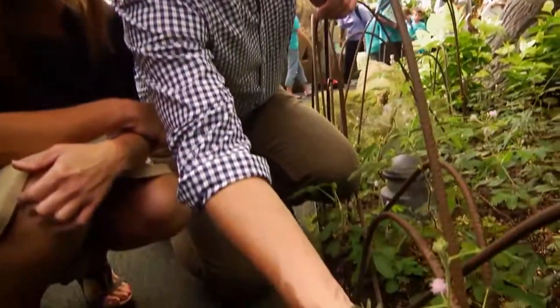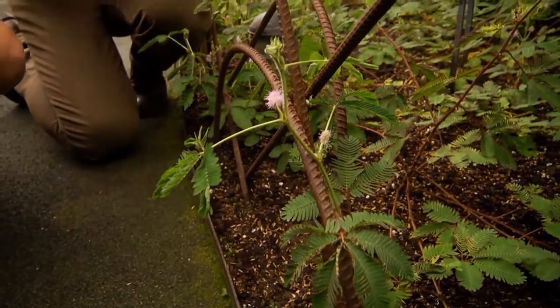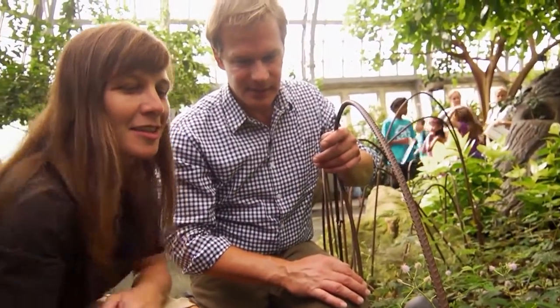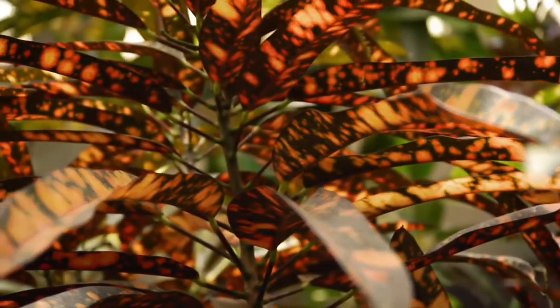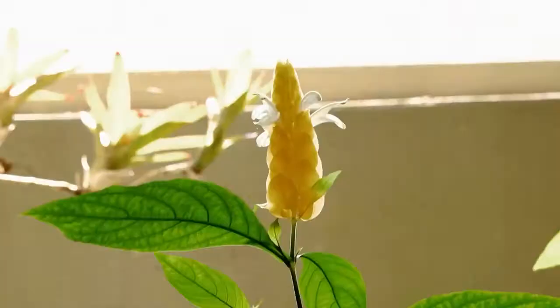Let's try this one right here. Look at it close up. Oh, it's amazing. You can see where kids would just go crazy over that. So we've talked about color, we've talked about visual senses and touch. What about taste? That's really where it's at. There's a lovely plant called the lollipop plant over here that I'd love to show you. Oh, yeah. Okay, let's take a look.